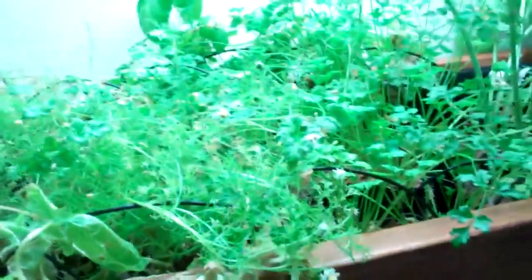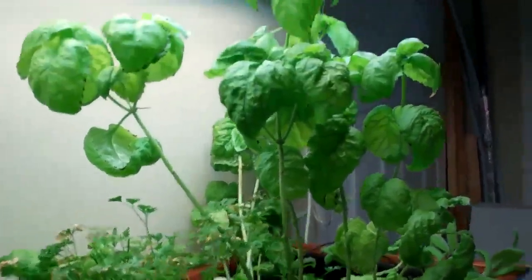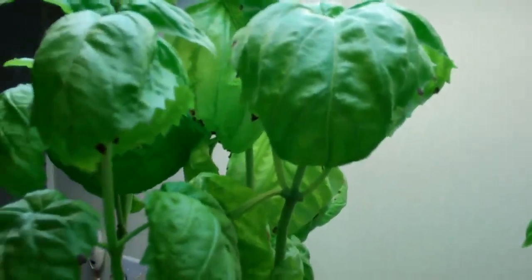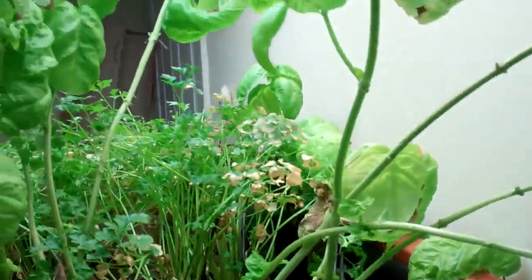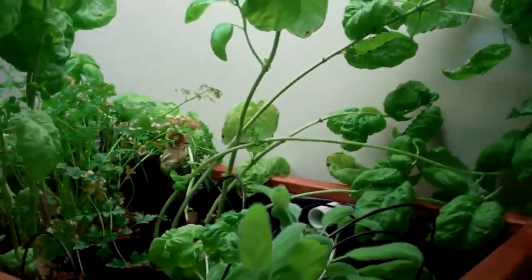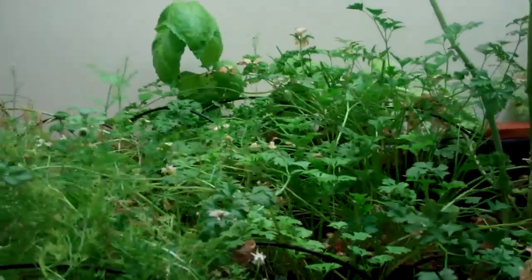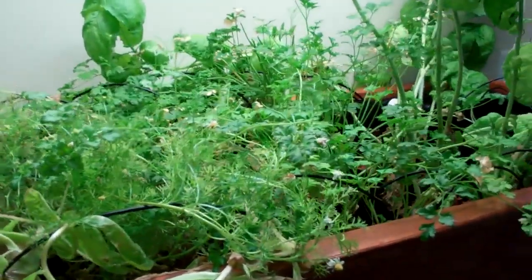I would say that things I would modify in the system: once the plants get to a certain height you can back down the water — maybe 10 minutes once every two hours — because I think what's happening here is overwatering. And there's plant crowding obviously. I was really surprised: I wasn't watering them enough in the beginning and they didn't grow very well, they all looked like little midgets. Then I increased the water and they all shot up and got huge, and then they all grew together. I really only come in here once a day to feed the fish and add water to the system, and it just kind of got out of control.